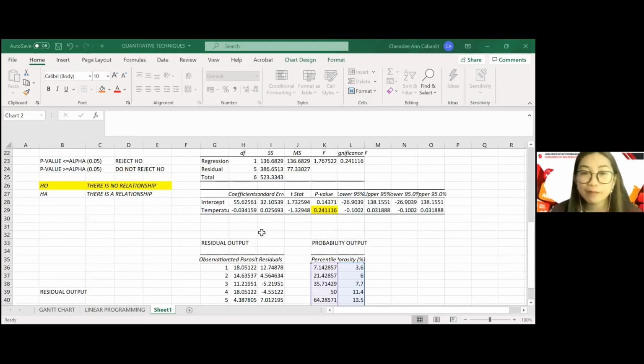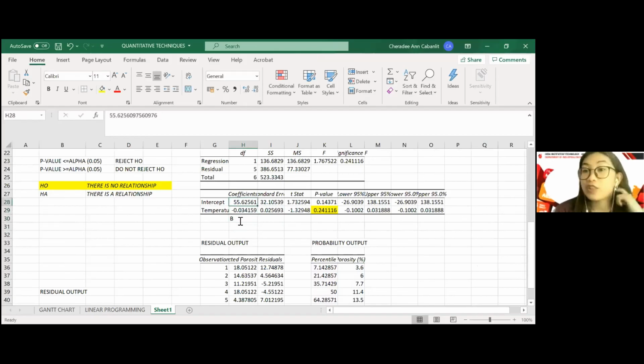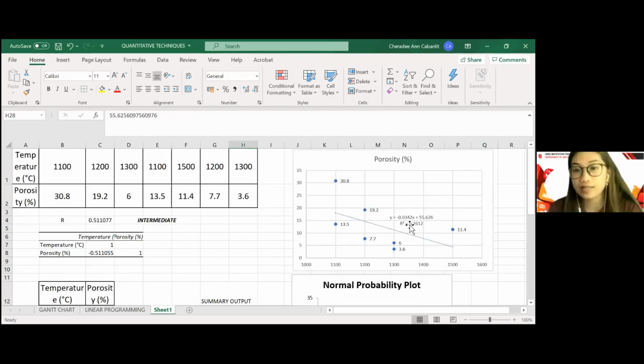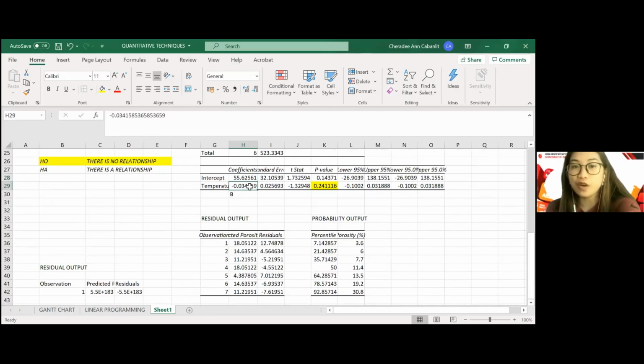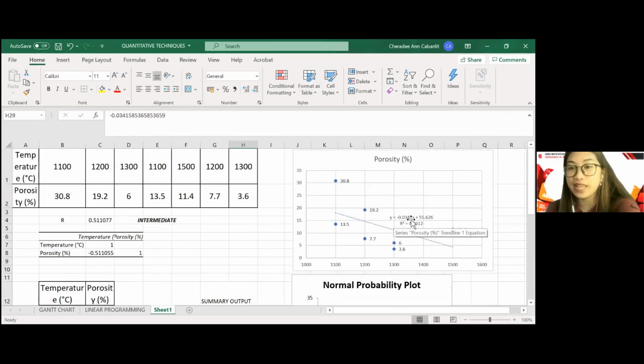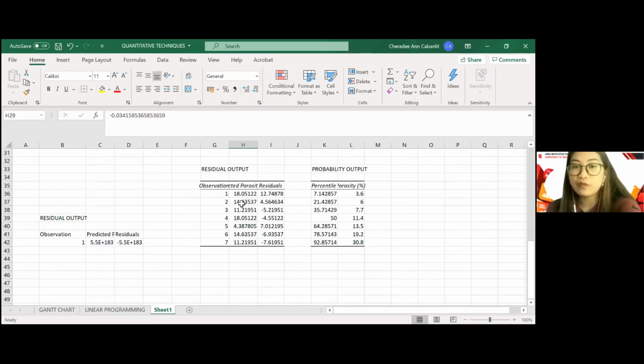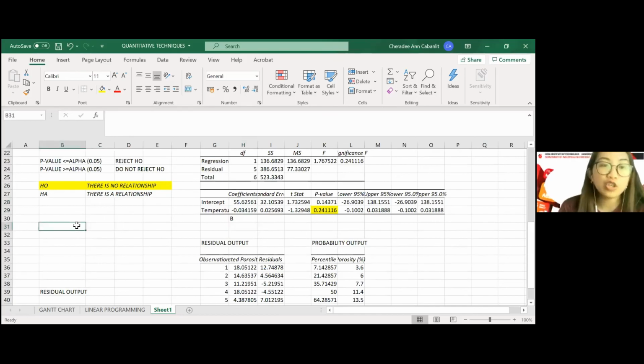Here. So to compute for the regression, you just look at the intercepts. So this is the coefficients. So the X or the B there is actually this one. So this is the B, right? This is the B. And then the intercept or the A there is the 55.66. Let's confirm. Yeah, correct. See? It actually solved for you, no, in the trend line already. So the negative 0.034 is actually your B. That's why it's paired with the X. And the A there is the intercept.